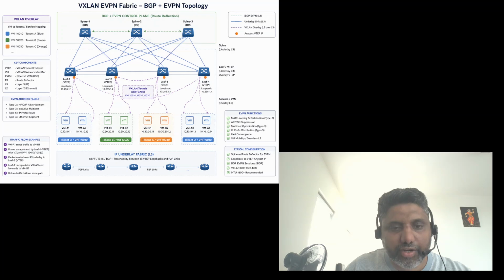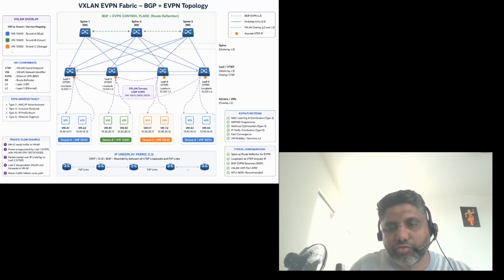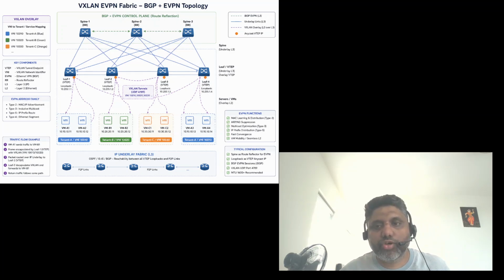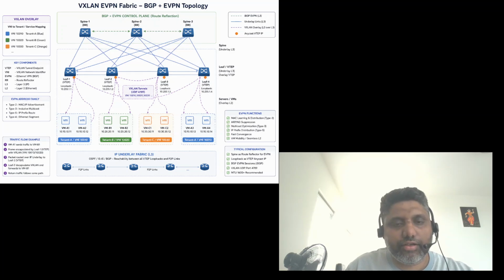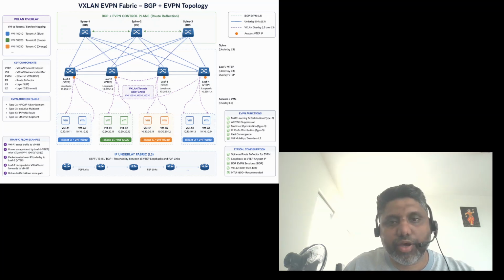If they want to send a packet from VM A1 to VM A3, it goes over the leaf-spine network through the VXLAN tunnel to VTEP 4. Leaf 1, leaf 2, leaf 3, and leaf 4 are the VTEPs, virtual tunnel endpoints, and for spine 1, spine 2, spine 3, the green dotted lines indicate that IBGP is used. BGP plus the EVPN control plane is used for exchanging the EVPN attributes across these spine networks.